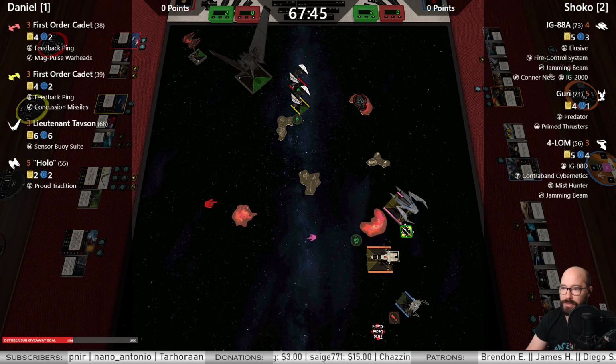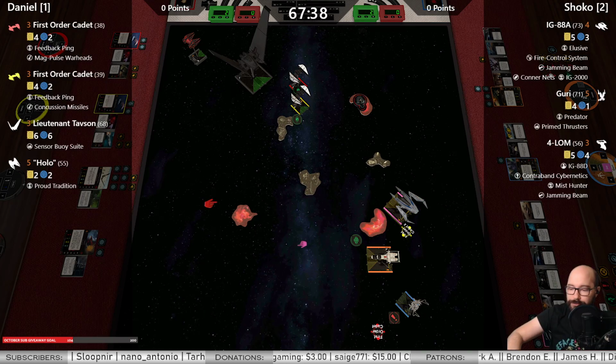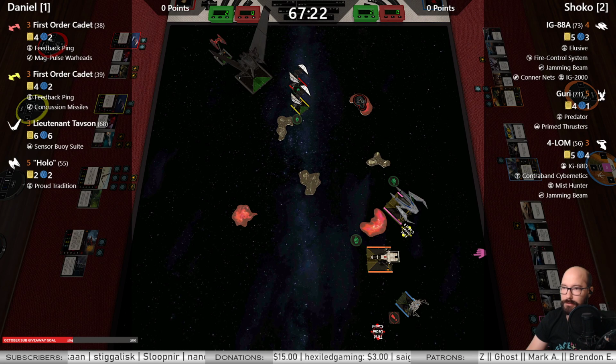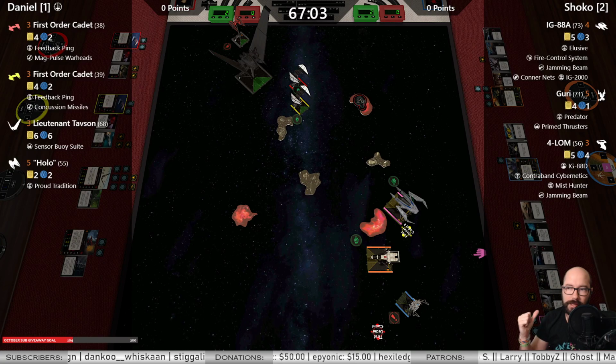Forlom. Banks in, double calculate. IG-88A. Hard turns in and calculates. Holo. So Holo moves first versus Guri. I like the positioning, putting Holo back in the support position, hanging out in the back, maybe throwing evades or mods, some sort of green token.